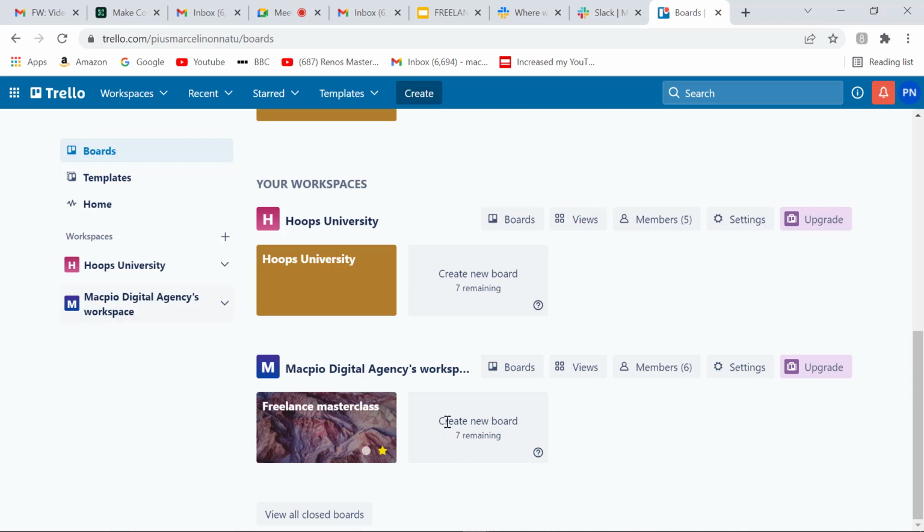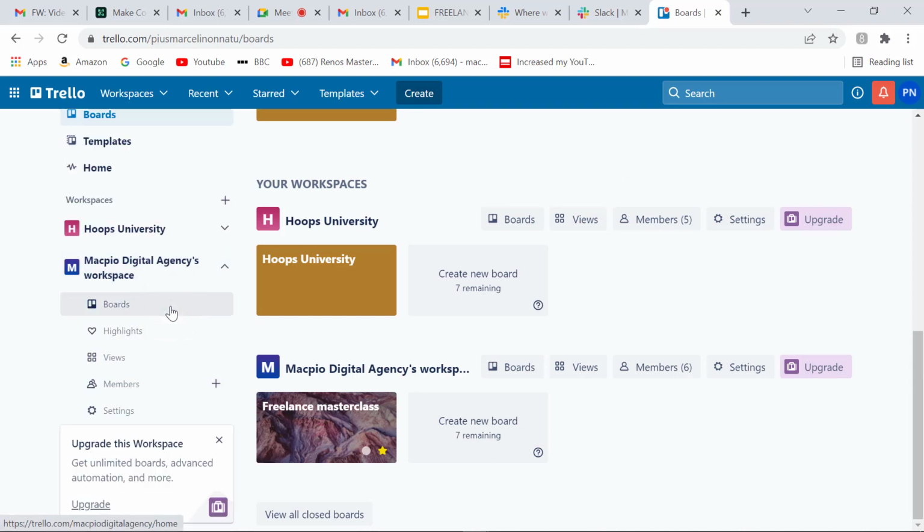So once you open a Trello account, you can invite people to join your Trello board or workspace. And how do you invite people to join your Trello workspace?